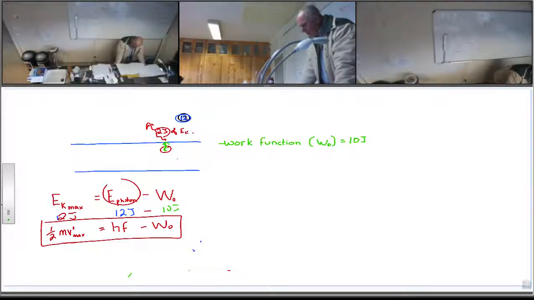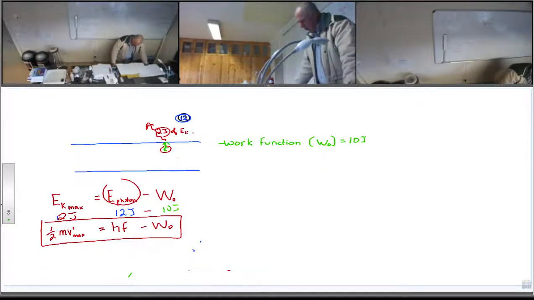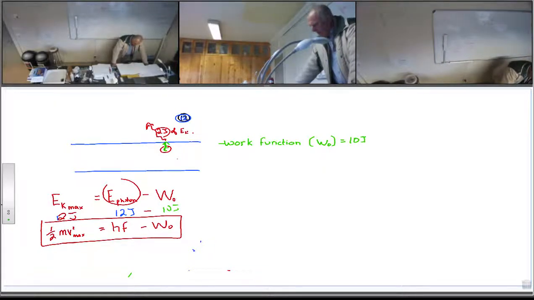You may want to have a look at what is the definition of the work function. Let's just have a look. It's written in there. The work function of the metal is the energy needed to only just remove an electron from the surface of the metal without it having any kinetic energy. So I'll repeat it. The work function is the energy needed to just remove an electron from the surface of the metal without it having any kinetic energy. Happy with that? Right, I'd like you to do that first example, please.